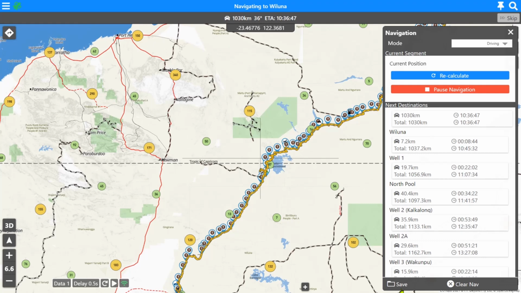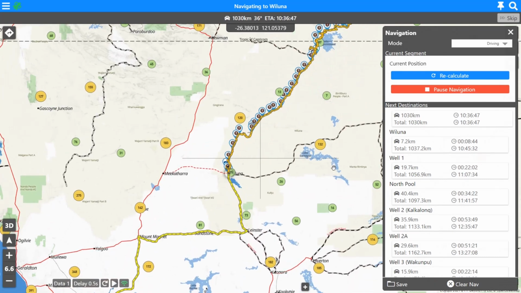If we hit save at this point, it's only going to save the Canning section because it only saves from your first destination. It doesn't actually save your initial routing to get to the start point. But that's basically, we're now in navigation mode, and so we're often doing our journey using the navigation planner. So have a look at the navigation tutorial for more information.